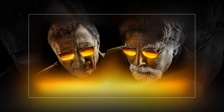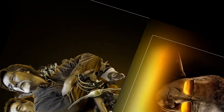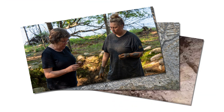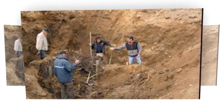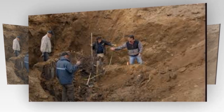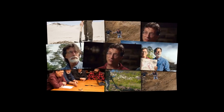Gary Drayton, metal detector in hand, rushed forward. His eyes gleamed with excitement. If there's wood, there's a structure. And if there's a structure, who knows what's down there? Carefully, the team extracted a portion of the beam. It was dark with age, but intact, too intact for something that had been buried in such a tumultuous environment for centuries. Marty ran his hands over the timber, brushing away centuries of dirt. "This is old," he muttered, more to himself than anyone else. "Could be part of a tunnel system." "Or a chamber," Rick finished, his voice hushed.